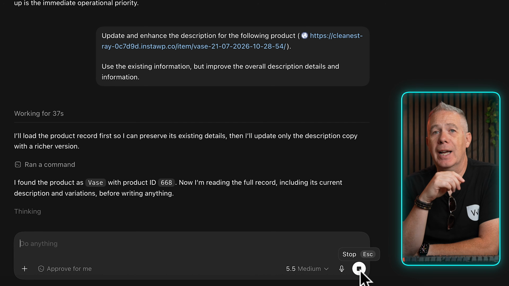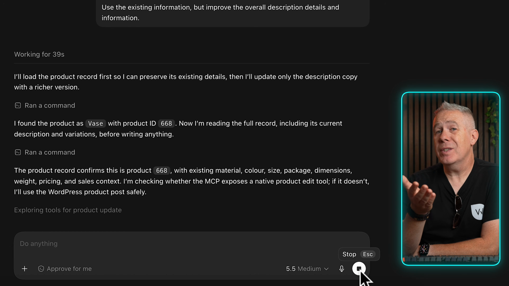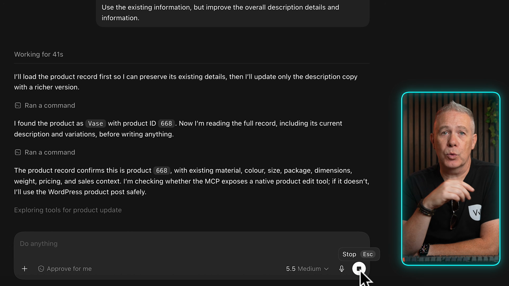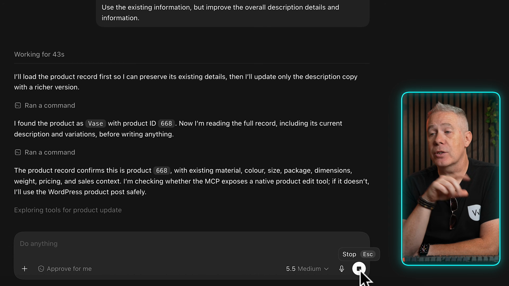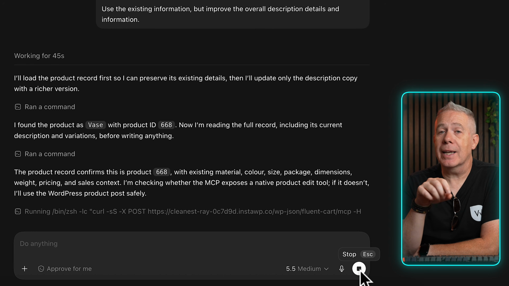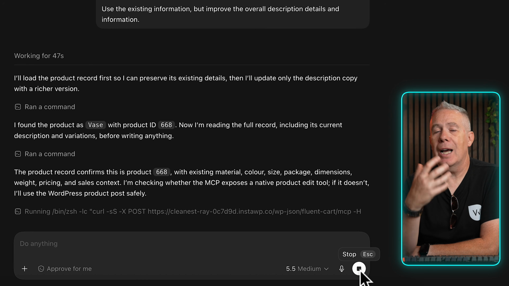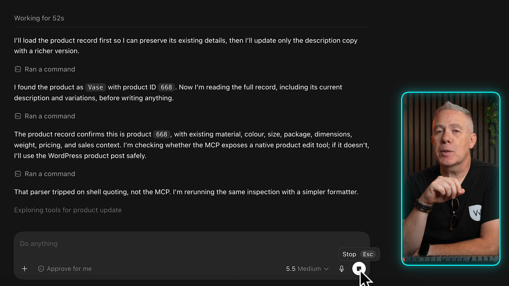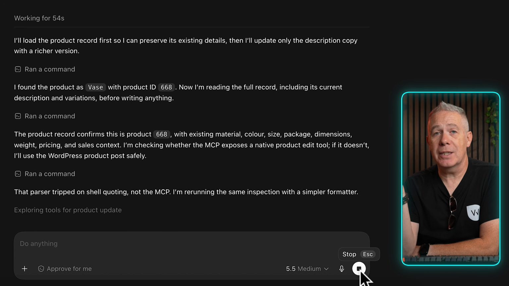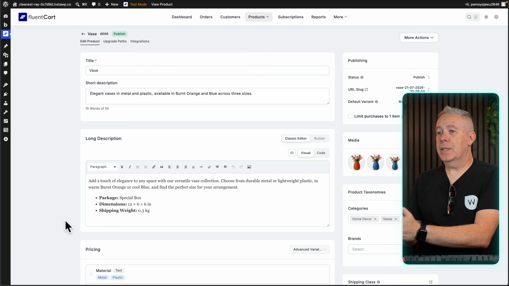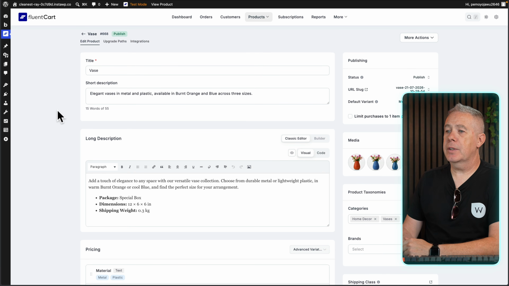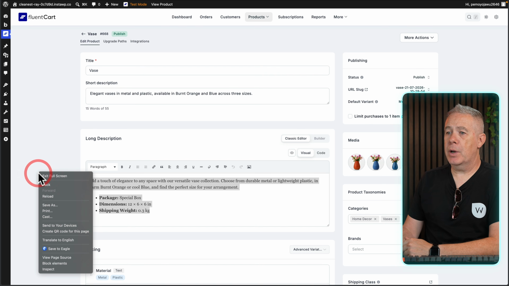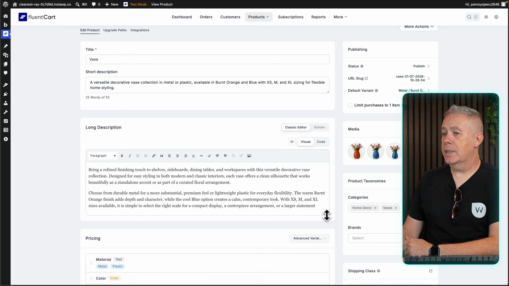Let's again take a look at the results we get, because obviously, this is going to be dictated by the AI tool you're using and how good or bad that is, or if you spend time training it in a specific tone of voice and how you want it to write. Obviously, it makes more sense to do things like that, but this is just a simple example. That's updated. This is what we started off with. As you can see, there's our description, pretty basic and minimal. Let's refresh.